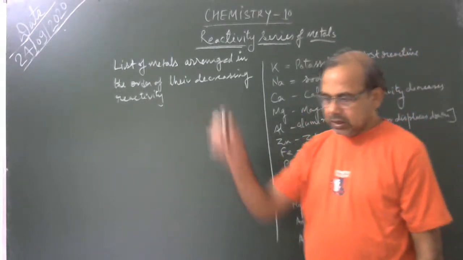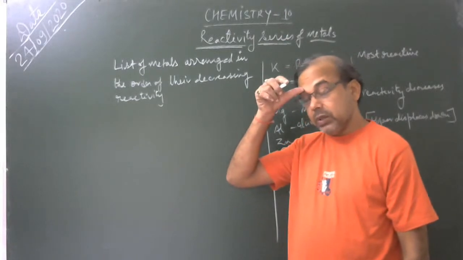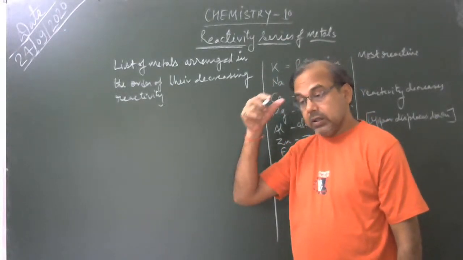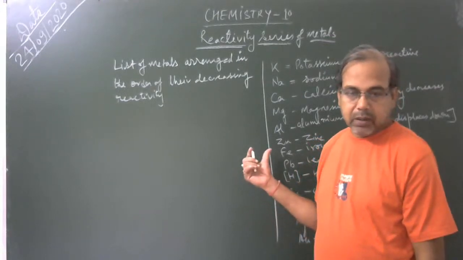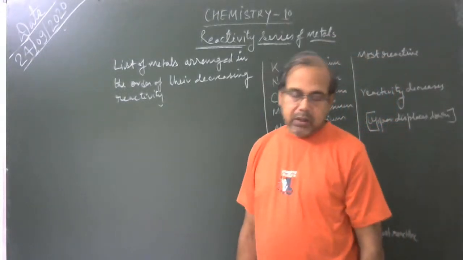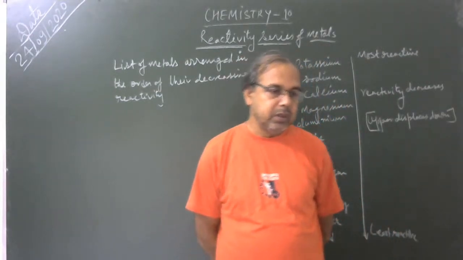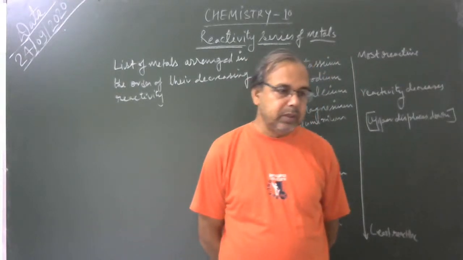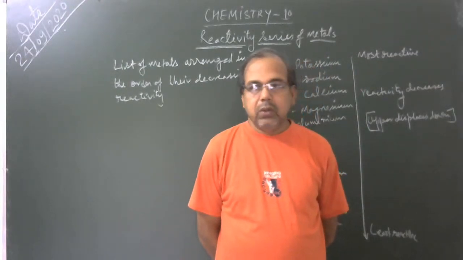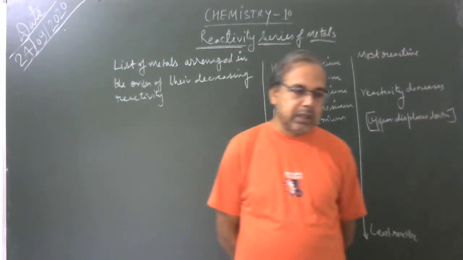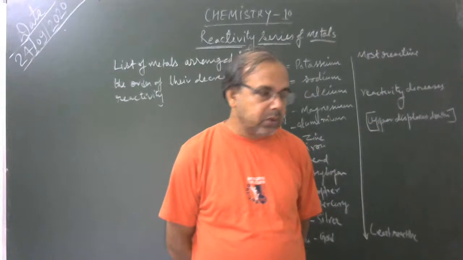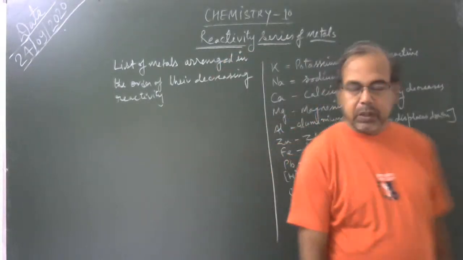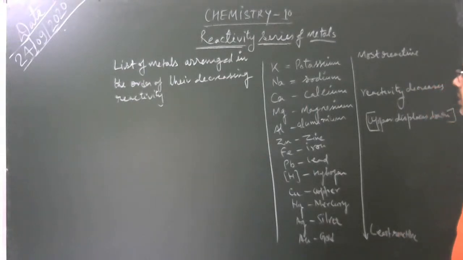So a series is made, and when you go through the lesson on metals and non-metals, when you turn over the pages, you will get the series that is on the blackboard here. It's my request to you that you have to learn this series. When you are able to learn the series, then you can do the experiments to tell which metals can displace other metals. So the reactivity series, as written on the blackboard, is a list of metals arranged in the order of their decreasing reactivity.